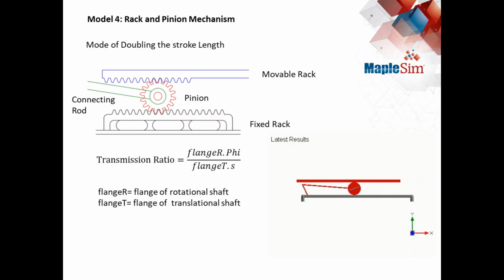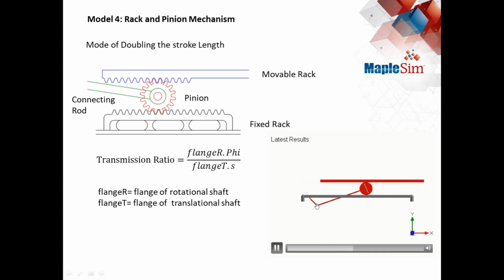which is a rack and a pinion mechanism. So this is a system or a method that doubles the stroke length of the rack here. So just giving a brief description about the parts. So I have a connecting rod that communicates with the pinion that is rotating in between a top and the bottom rack. Now this connecting rod is actuated by a crank here that is moving at a constant speed.